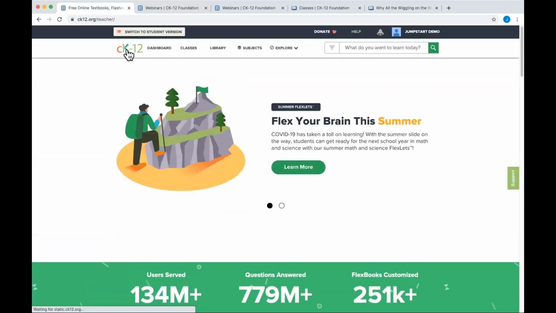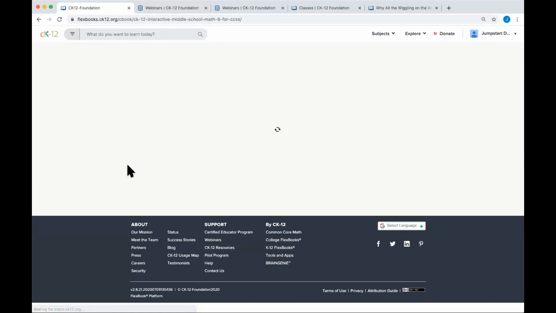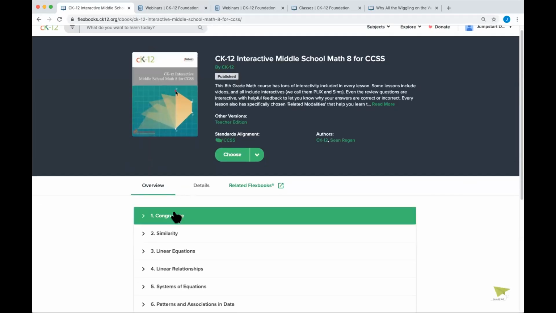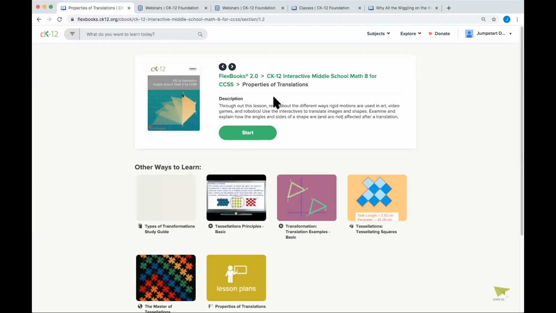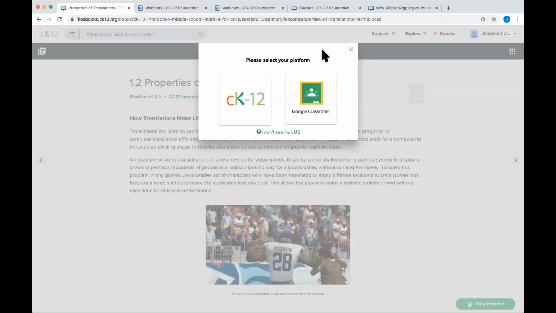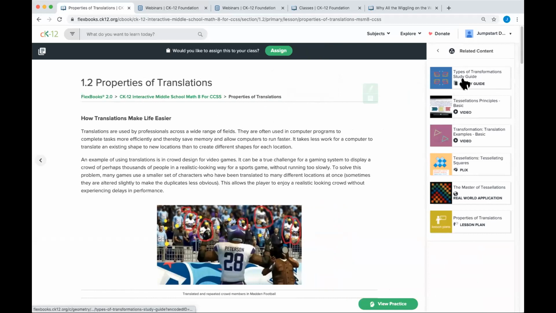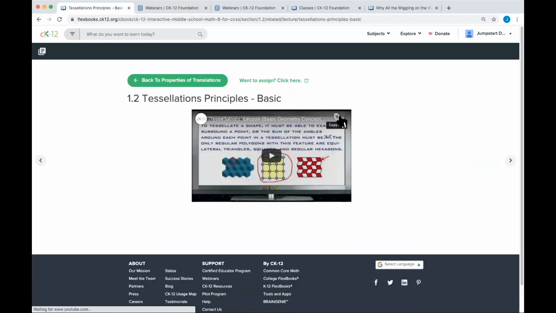And then one more question on assignments. I know there's a couple of questions on customization, and if we can dig into that maybe at the end of this. But for assignments, anything you assign that you want to grade for, you do need to assign separately. So the lessons, if you were assigning one of these 2.0 lessons right here, you would be assigning this lesson with the attached practice or quiz. But if there's something in that related content that you also wanted to assign, you'd want to assign that as a separate component in order to get an additional grade for that. So that's just something to kind of keep in mind as you go from there.